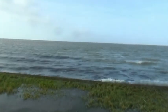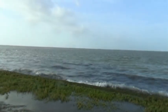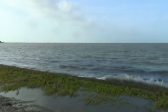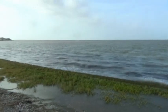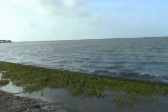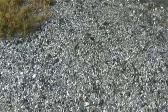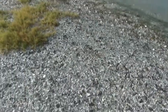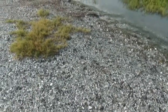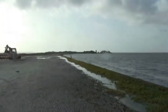As you can see, the water is pretty rough. I was into it earlier, and it's not a terribly good place for swimming, mainly because the bottom of the sea there is kind of like ground up rock. It's kind of like this here. This is pretty much what the bottom is like, so it's not sandy, so it's kind of rough. You don't want to go in it barefoot. So it's not a great place for swimming or playing in the ocean, although you can.